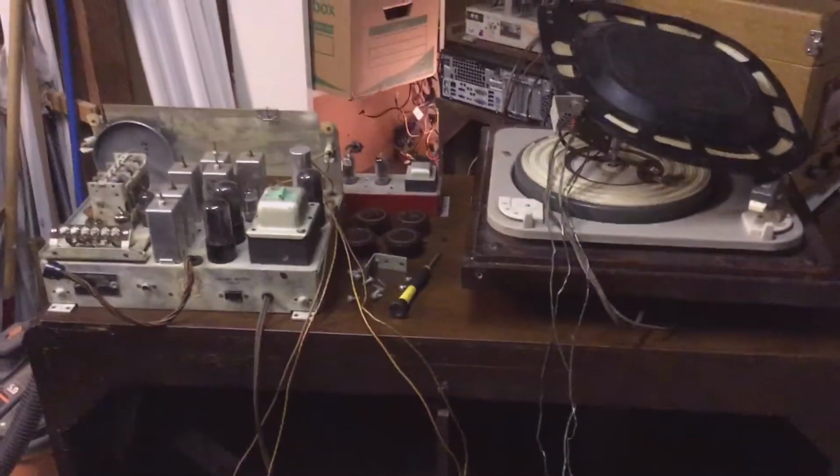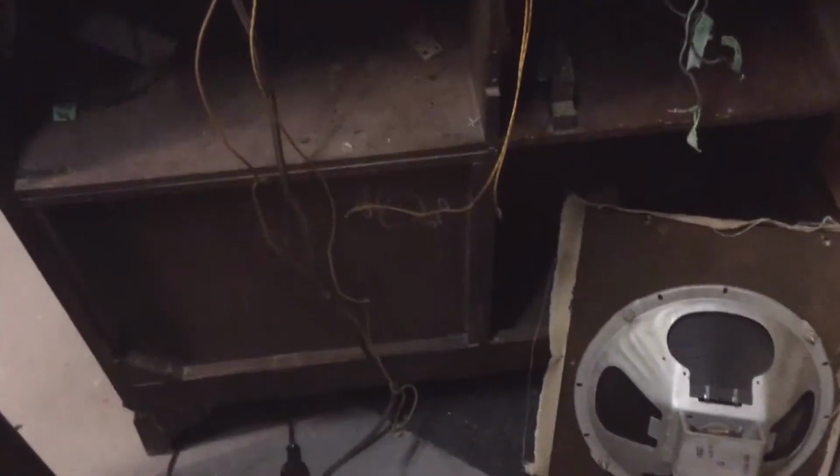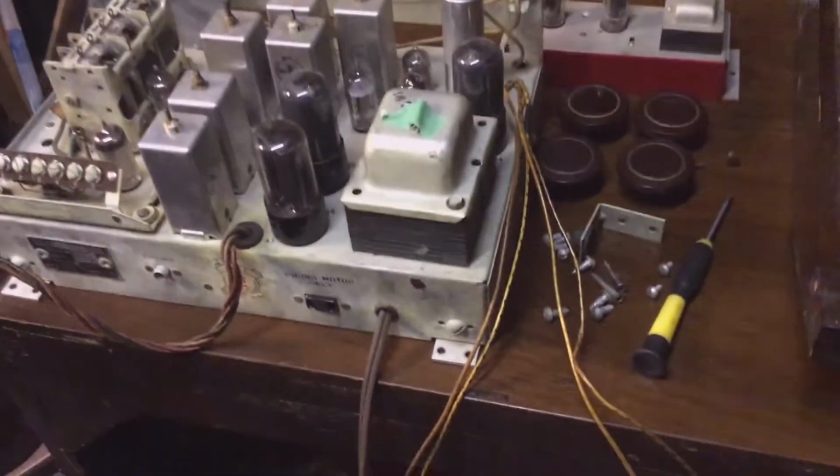So, there you go. This much stuff in a cabinet this big. What a dumb design. If I was designing one of these, I would have the speaker on the bottom, the tuner in the middle, and the turntable on the top. Like something like this, except with the record player on the top. Because this is a good design, and this is a very bad, space wasting, space hog design. So yeah, I don't like these things.